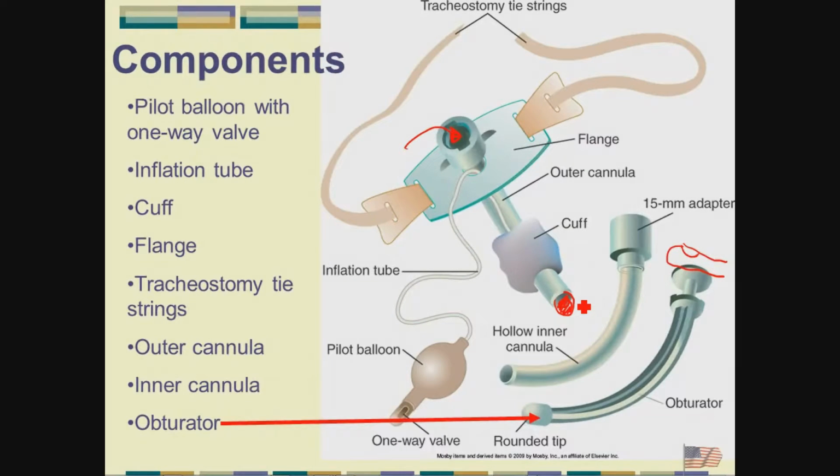Yep. Yes, Dana. So where does the inner cannula go if the obturator is there? It doesn't. The obturator is only there to place the tube. Once the tube is placed, the obturator is removed, the inner cannula then is put in. Oh, okay. And the key part is you always want to have that obturator somewhere proximal to the patient, because if that tube falls out at any point in time, you need the obturator to put it back in again. Make sense? I can kind of show you when we go into the lab what these structures look like a little bit better.